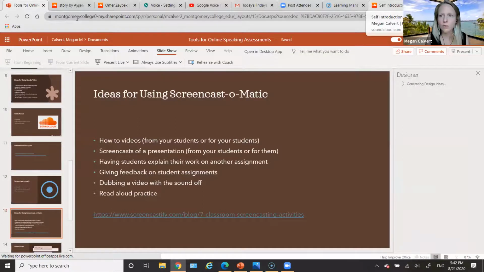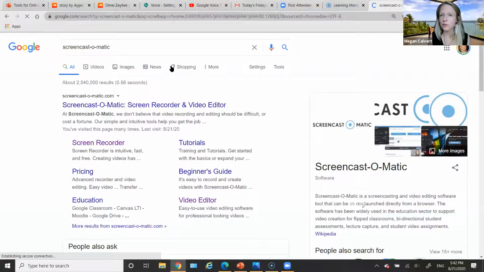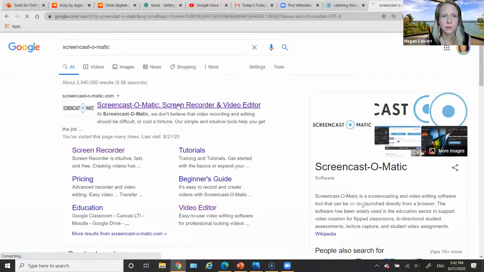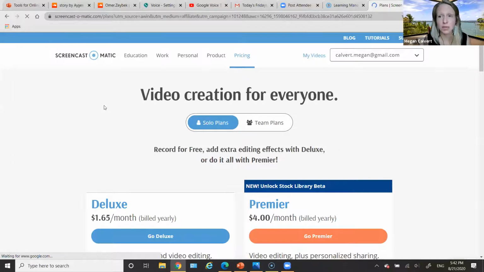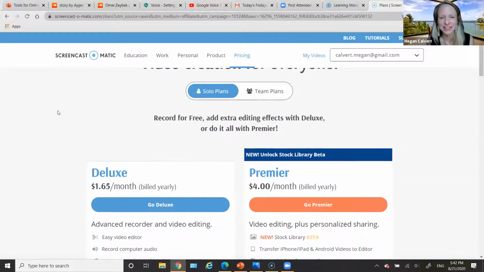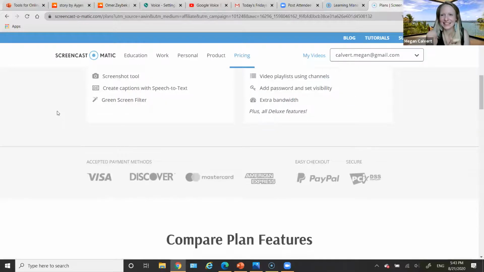It is free. All of these tools are free, I should emphasize that, or there's some free version of them that you can use. So Screencast-O-Matic is free up to the first 15 minutes, which honestly, you probably don't want more than 15 minutes of student recordings anyway. It's a lot. I just did some recordings as part of a teacher training at Montgomery College, and I was just squeaking in there under 15 minutes, and I was like, this is good.